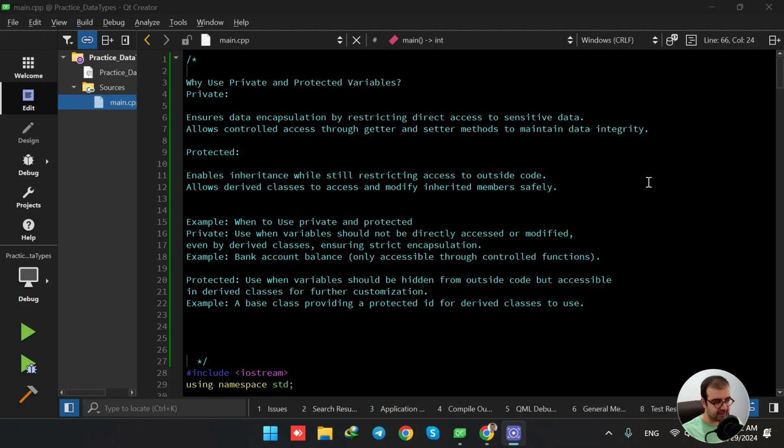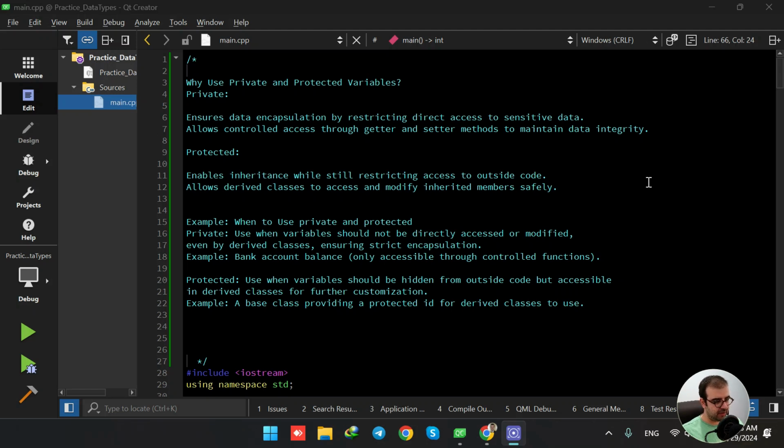However, protected variables are restricted from outside of the class code, but we can still access them if we have a class derived from the current class. So using a protected variable, we can access the protected variable of a class if we are in another class that is derived from the current class. Okay, so it discusses the topic called inheritance that we are going to learn in advanced classes.